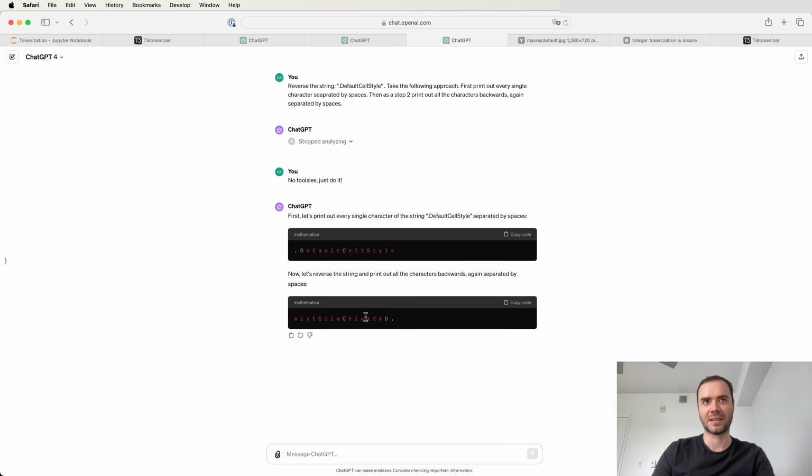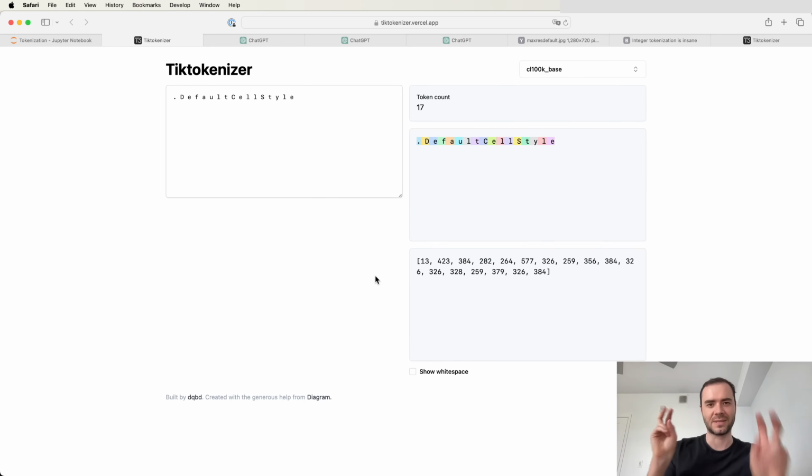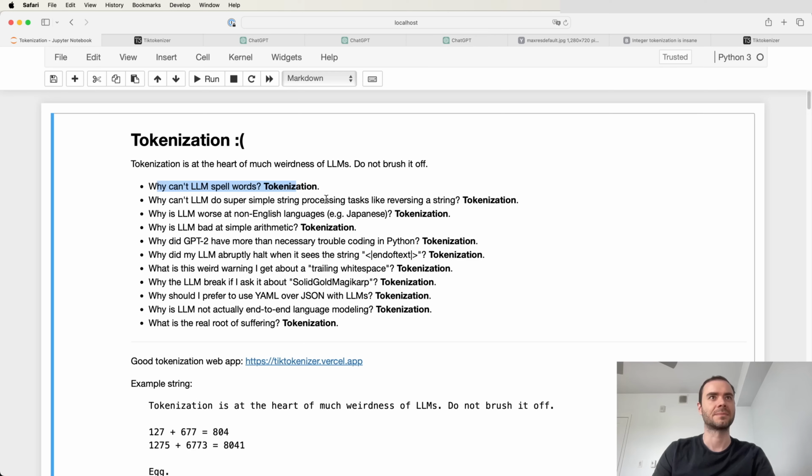Then it reversed them, and that was correct too. So somehow it can't reverse it directly, but when you first list it out in order, it can do that. Once it's broken up this way, these become all individual characters, and so it's much easier for it to see these individual tokens and reverse them and print them out. So that is kind of interesting.